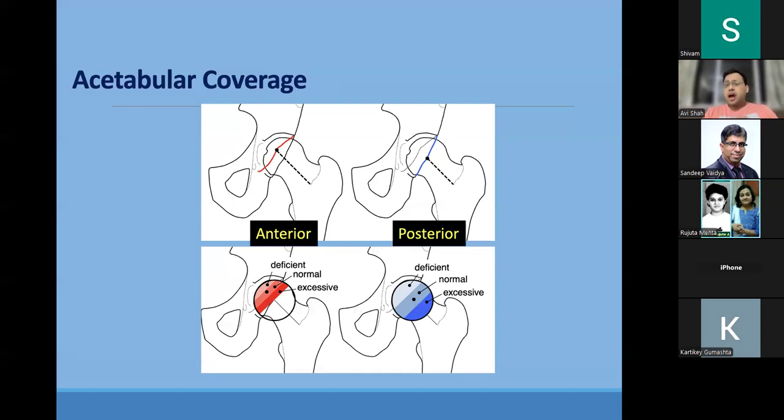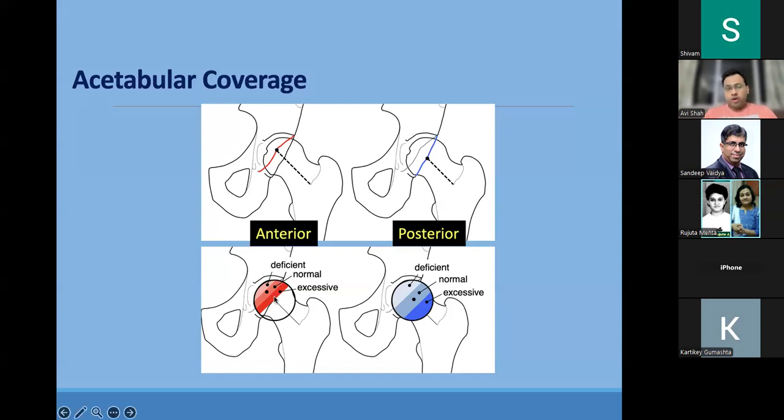So the next is, how do you determine coverage? We spoke about the line. Now you know where is the anterior wall, and now you know where is the posterior wall. If you look at the ball as your acetabulum, you divide it into three parts. The anterior wall normally covers about a third of that circle. For the posterior wall, if you draw the circle of your femur and draw the midpoint, it should come just up to halfway of the circle. It should not be more than half. That is where your posterior wall should be.